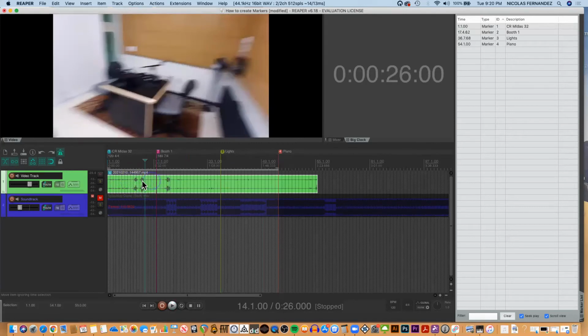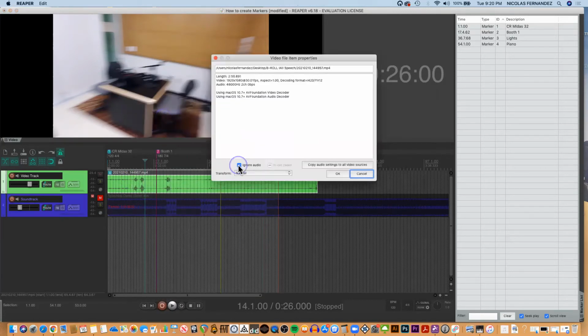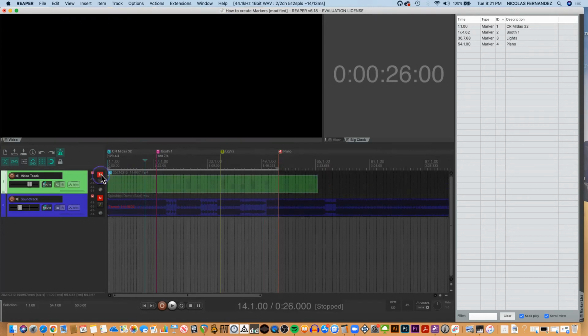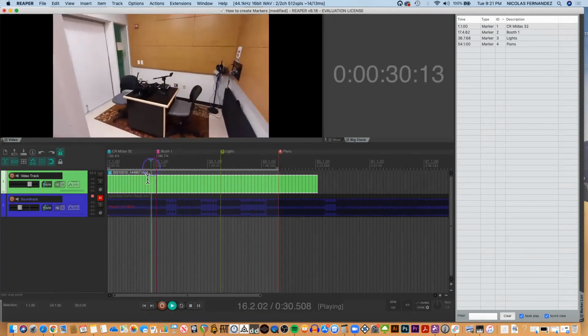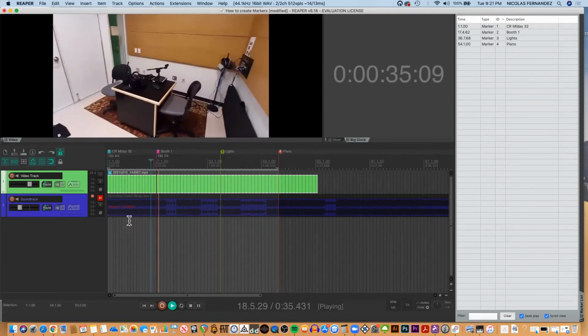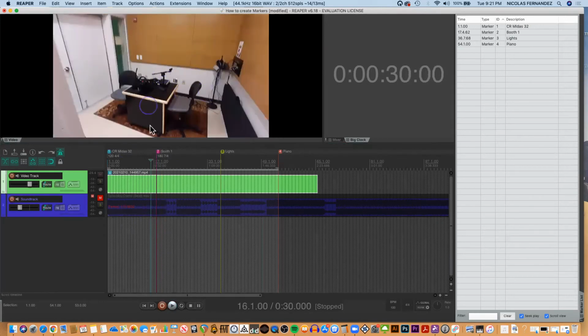some audio in my video track. If you don't want that audio on your video track, you can always get rid of it by right click on the track, then go to source properties, and just say ignore audio. So you are not bothered by that anymore, instead of muting, because when you mute the track, actually you are hiding the whole video. So as you can see here, my tempo is 120. And then as soon as I go to booth 1, I change to 180. But my video is still running at the same speed.